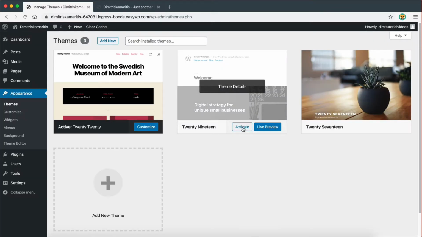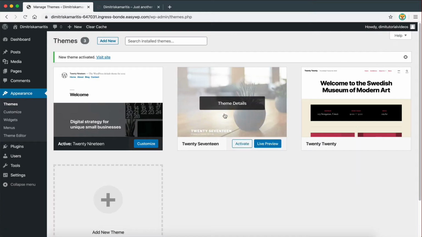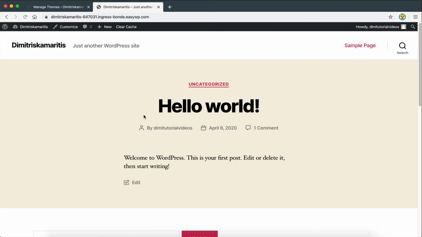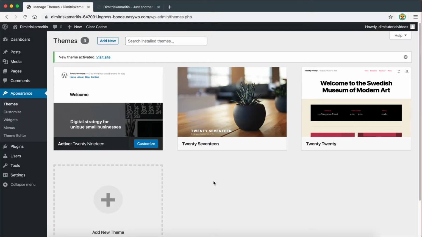Now, if I activate this theme, the look of our website will change completely. There we go, right? So a theme defines how your website looks. But in this tutorial, guys, because I want to give you the easiest and at the same time the most powerful way to create a WordPress site, we're not going to be focusing on themes. I don't actually believe in themes. I don't use themes on my websites.